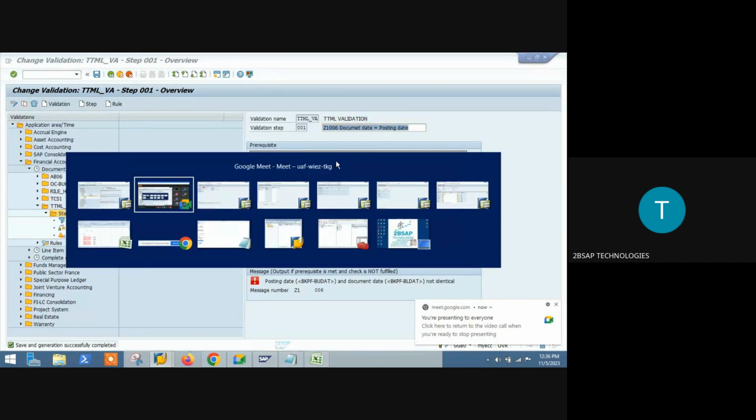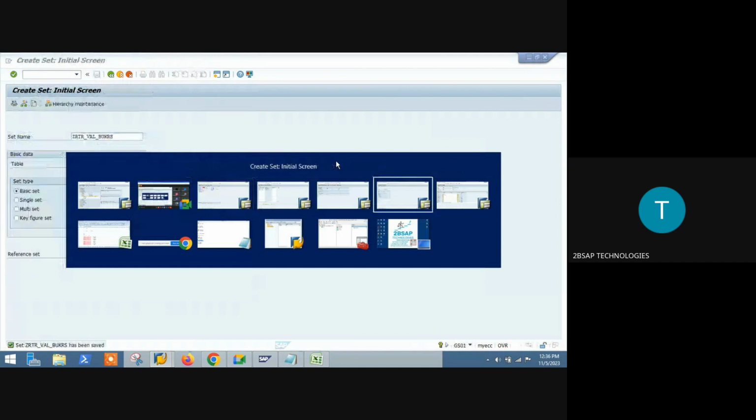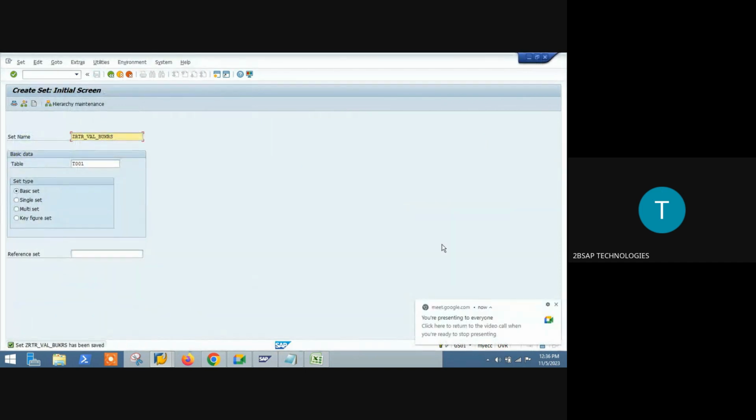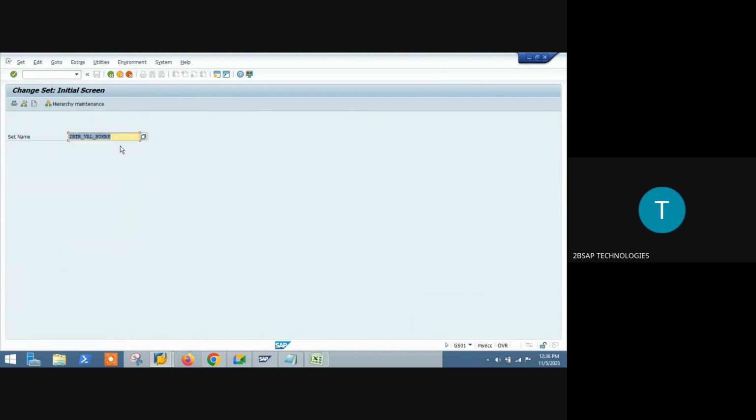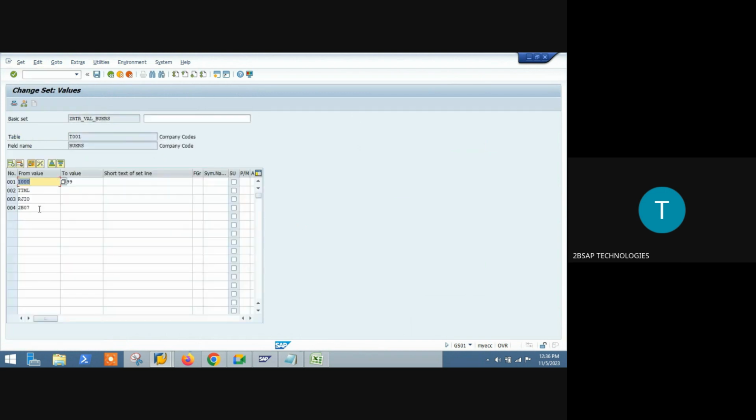You just go to your GS02. It is master data. Your set values are master data, sir. Remember, it is master data. Now you can go to your master data, change the set name. If you want to include, you can include it. If you want to remove it, you can remove it. No need to change your configuration.